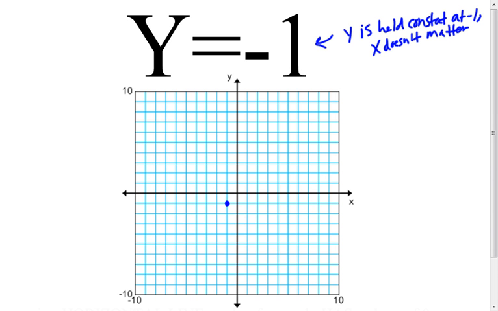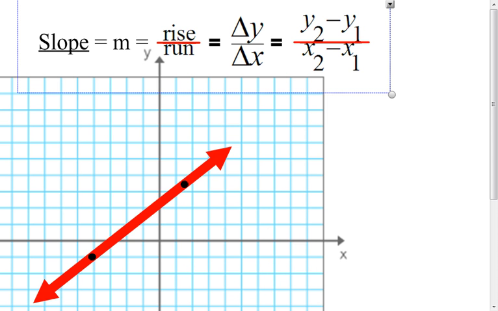So here I have the point x is negative 1, y is negative 1. X is 3, y is negative 1. X is 8, y is negative 1. X is negative 10, y is negative 1. Notice it doesn't matter what my x is, but I have to have my y's at negative 1. So there you go. That will be a horizontal line. Again, opposite of what you think. I know you know this stuff, but we need to go over it because it is so, so, so important.